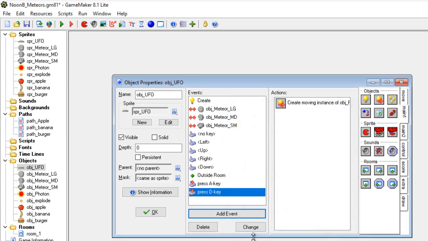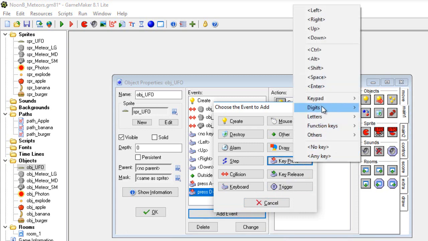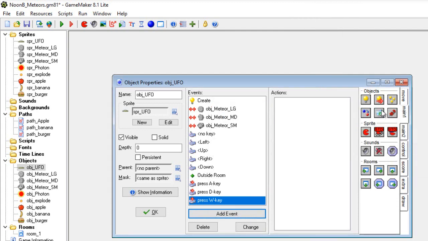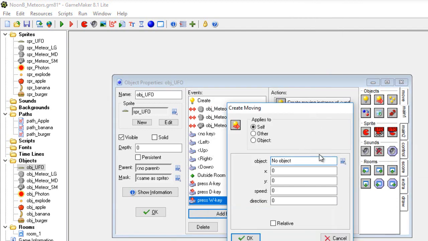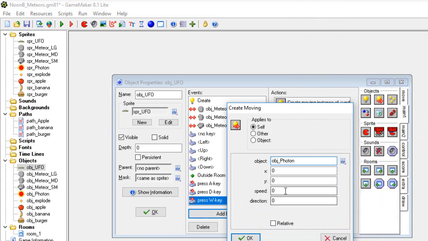So we hit OK. And then we're going to add an event and a key press. We're going to add the letter W. And we're going to have a position here with our photon, speed of 40, relative to our UFO. And our direction here is going to be 90 degrees, that's up.